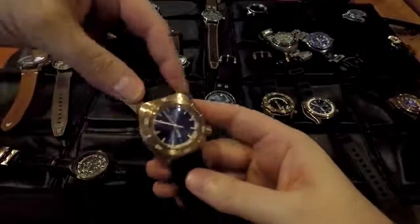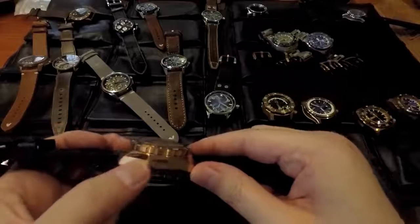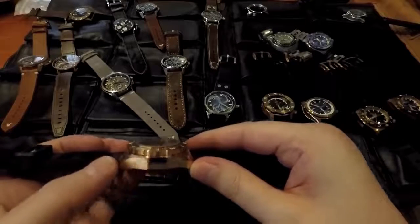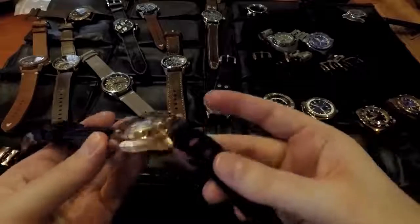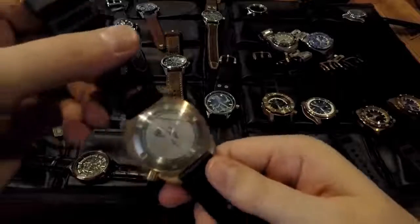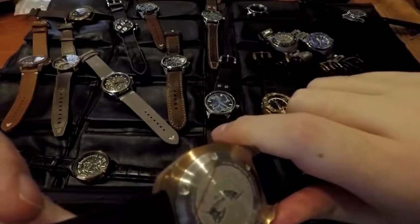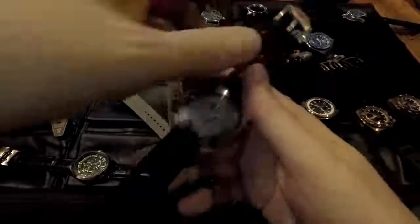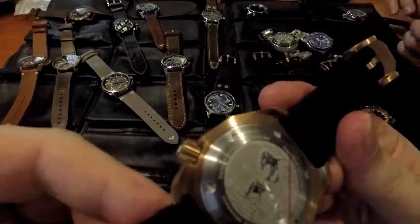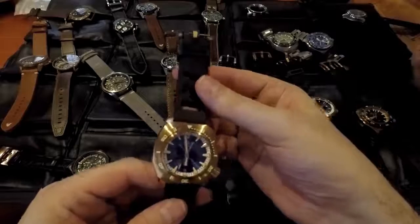I'm really loving this from the side because you've got all these edges - two layers of edging. You've got brushed and then a very slight angle, mirror polished. That's really cool. It's a very nice movement, not too heavy. The movement on the back is a Seiko. And then it looks like you've got a couple of hammerhead sharks at play - nicer than just one.